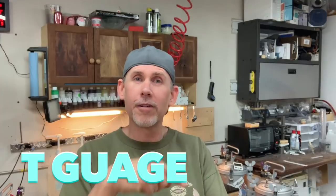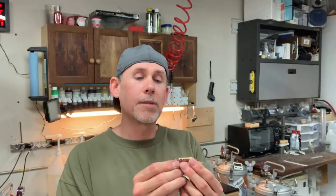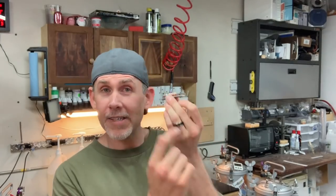All right, guys, so we're going to be casting a little mini train car. This thing is tiny. I think it's the T-scale model train. And it's actually one of those that could actually work if you had the full set, you know, the engine and all that stuff. But it's pretty cool. This one is awesome because it has my logo on it.